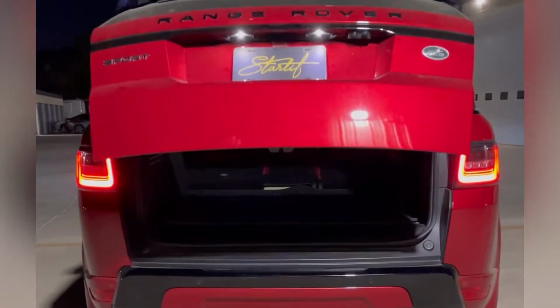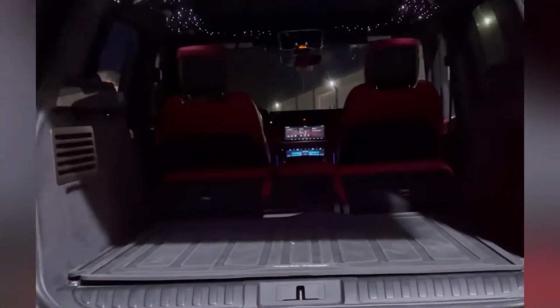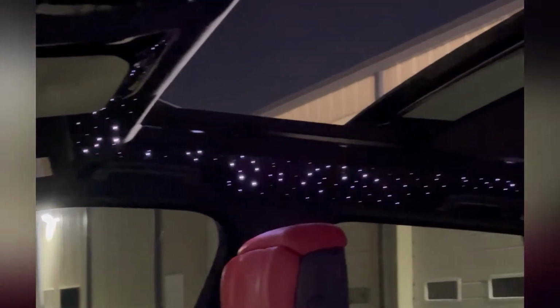One last thing I forgot to mention, we put 550 stars in this, beautifully assorted and scattered in the headliner.